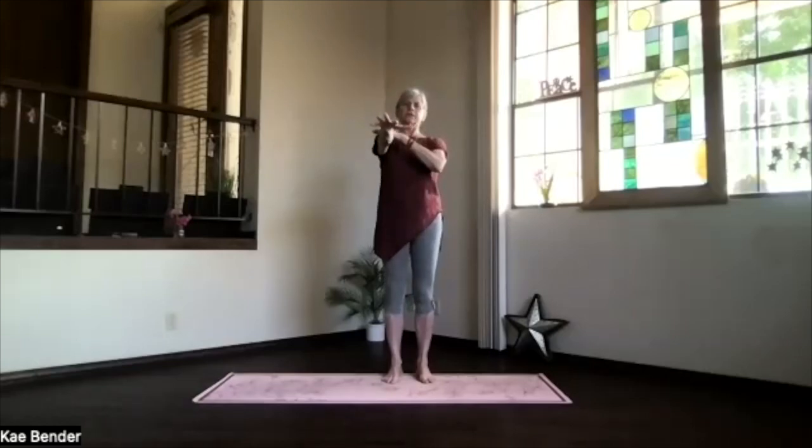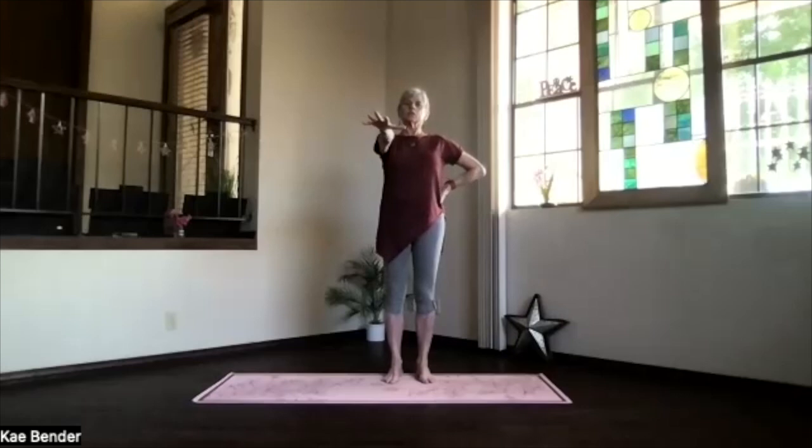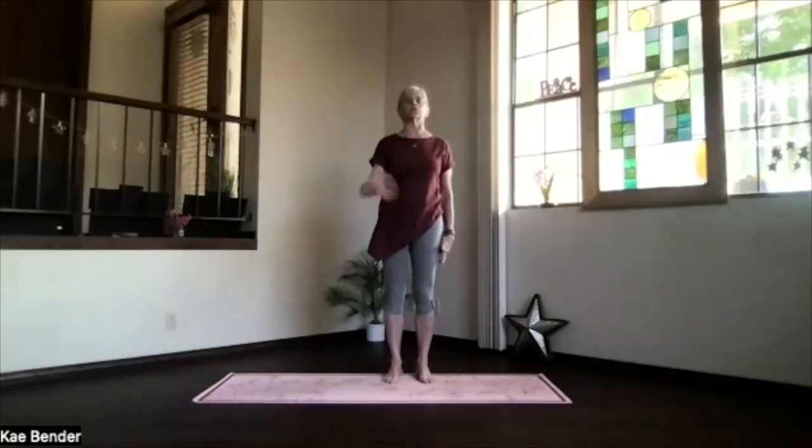And then spread the fingers and push each one down separately, just getting that back of the hand working. And then pull the fingers back as you come across the other way, getting that palm stretching a little bit more. Spread the fingers whenever you're done. Spread it way out. Spread it a little more.